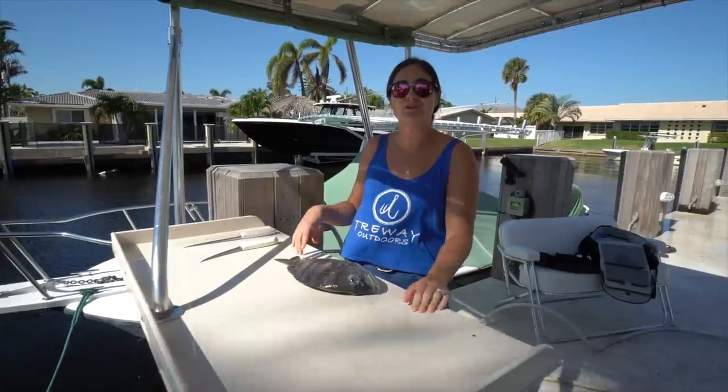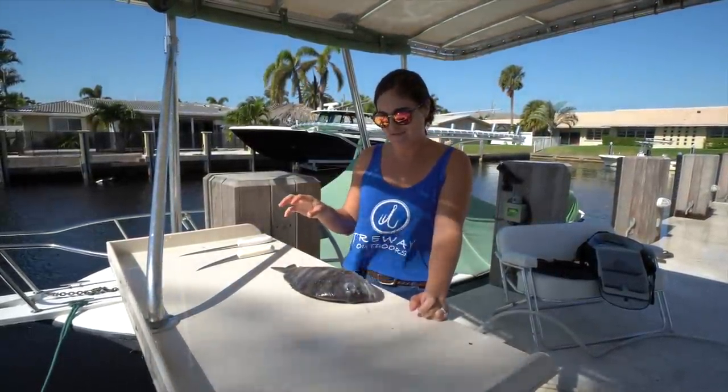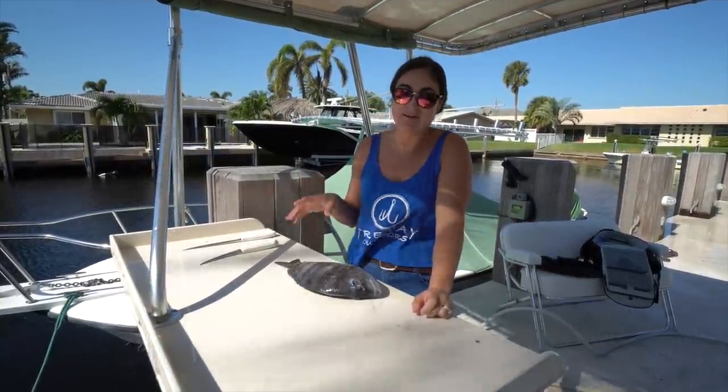Some sheep's head and I'm going to meet you guys in the kitchen to do a sheep's head panini sandwich, which I'm really excited for. I think it's going to be absolutely delicious.